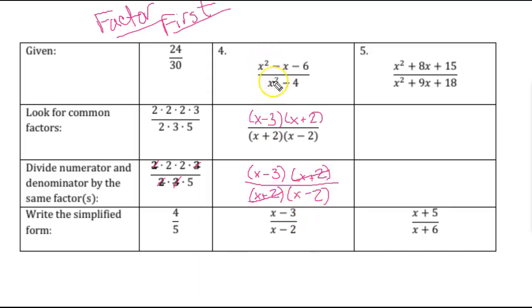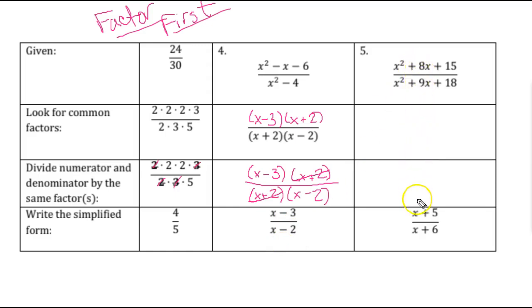Please notice, we did not divide anything up here because you can't. When you have addition and subtraction holding your polynomials together, you can't just divide pieces of them. That's not how the division works. So we need to make sure that we have the prime factors, that we have factored it, because over here, what divided were the factors. All right, so you can't just randomly go around canceling and crossing things out. That's not how division works. You have to have factors, and they have to be factors that will actually divide each other out. And when you do, you're left with x minus 3 over x minus 2.